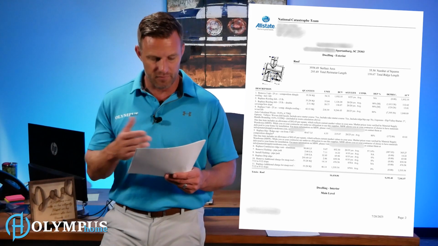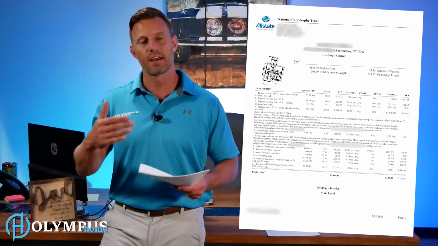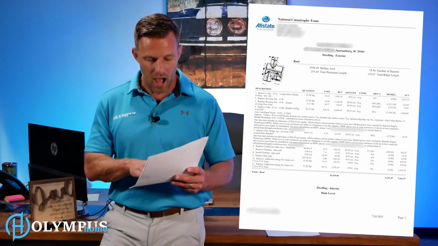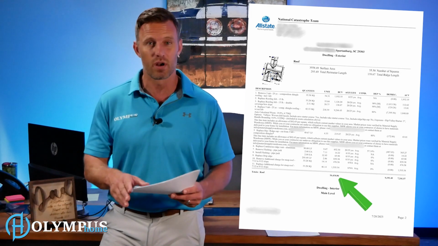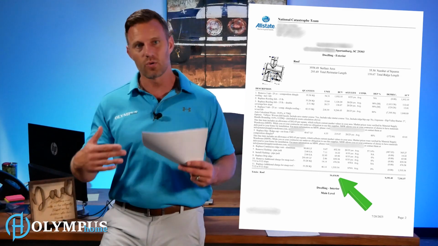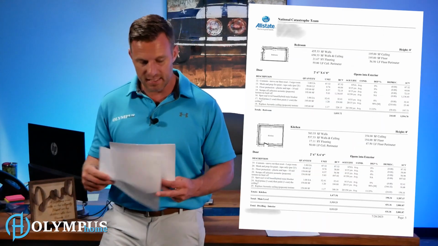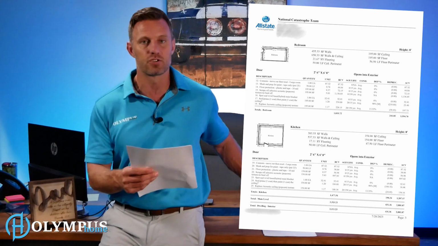And then it's the same thing for replace. They're going to pay the extra labor cost to add those new shingles back on because it is a steeper roof. At the bottom of this, you're going to see that 16.4 number. That number is the total cost of what they're paying to replace the roof. And then as we move on to the next page, we're going to get into a few different trades, namely the interior of this home.